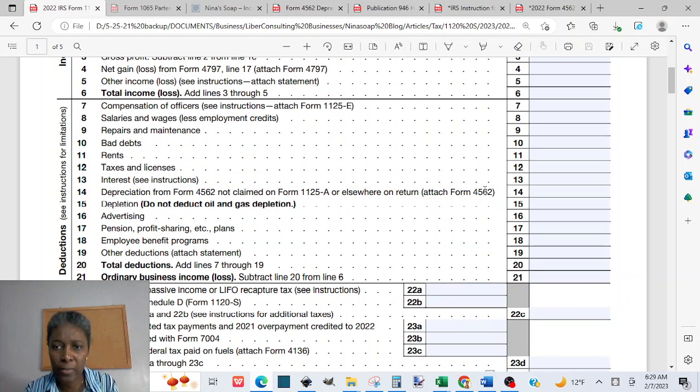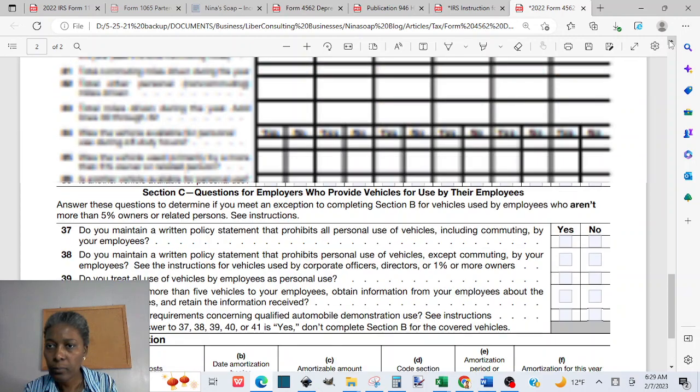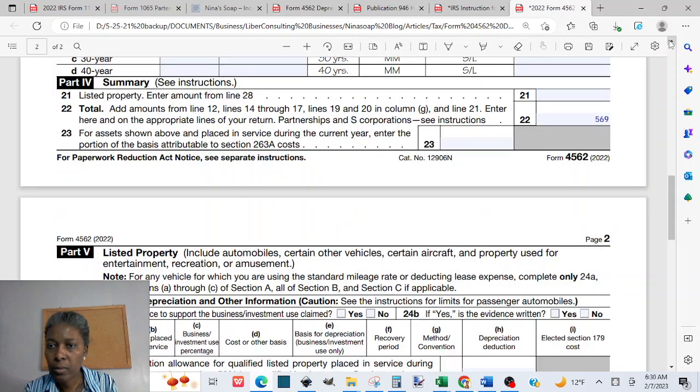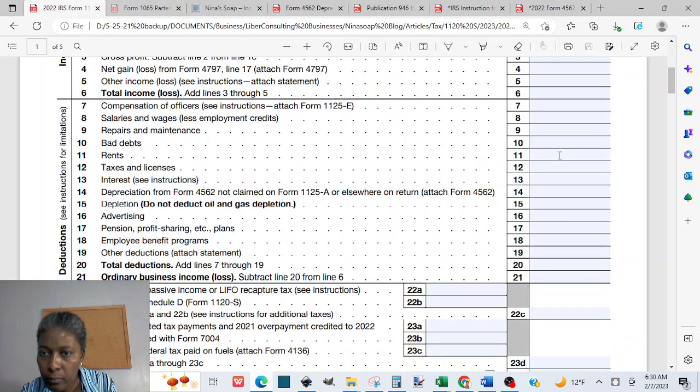Attach form 4562. So depreciation on this, we will go back to our form, and that will be line 22, 569. So 569 will go there.